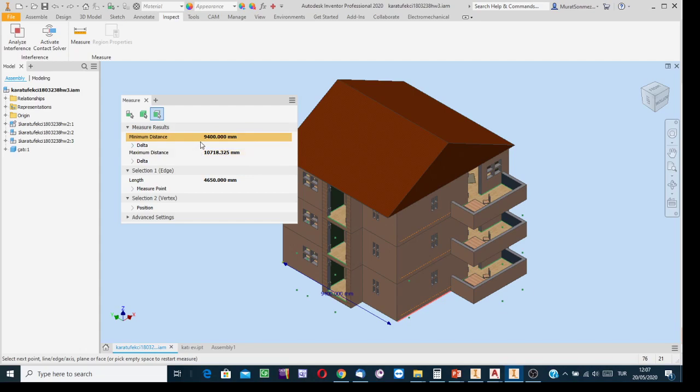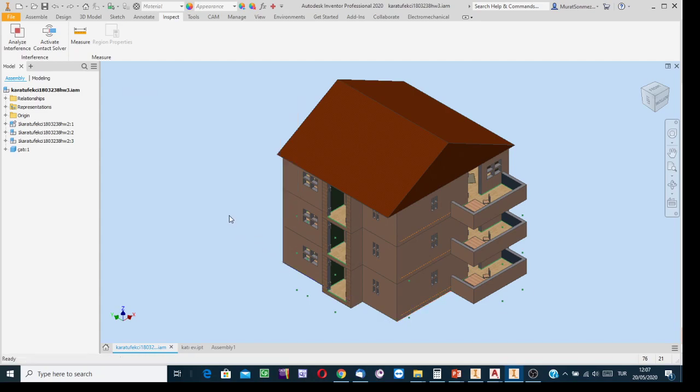Okay? Near to 10 meters. It is in millimeter. In civil engineering or architectural applications, you already learned such a thing. It is the convention: show the dimensions not in millimeter but centimeter.